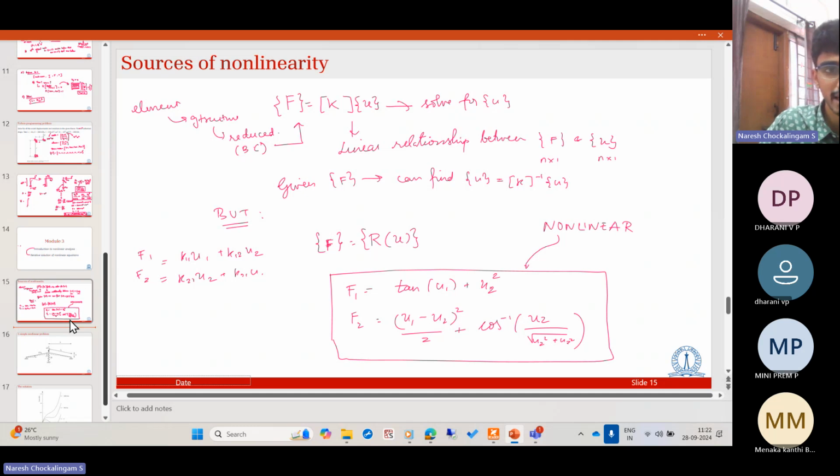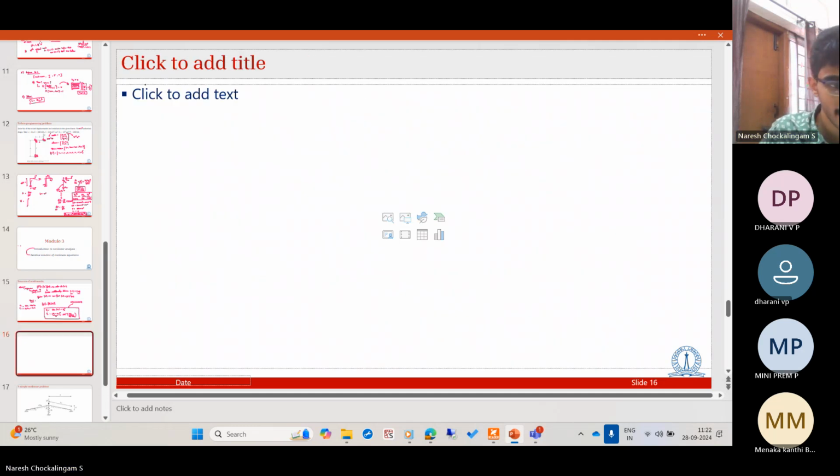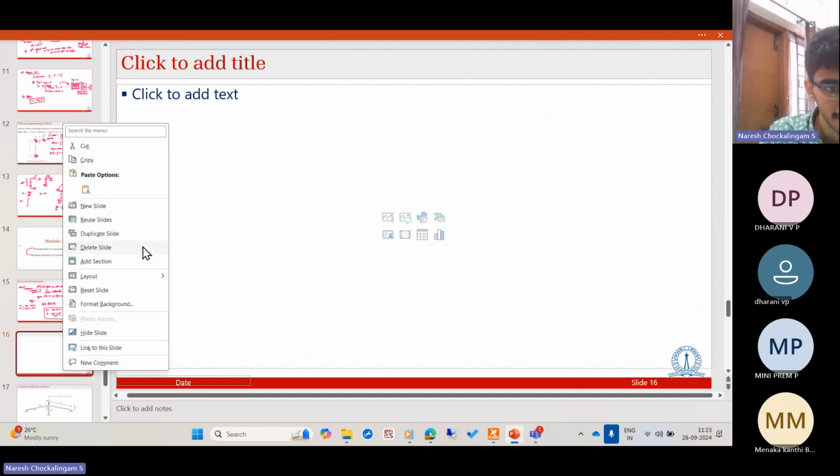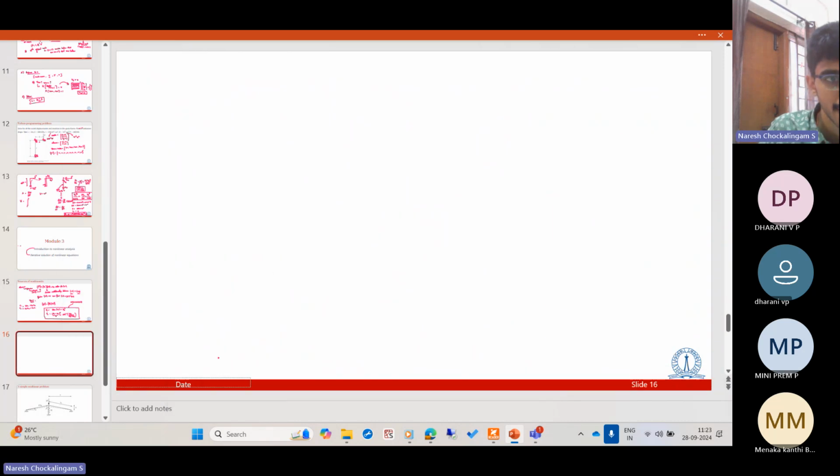In this problem, if you have f is equal to r of u, r is a vector valued function.